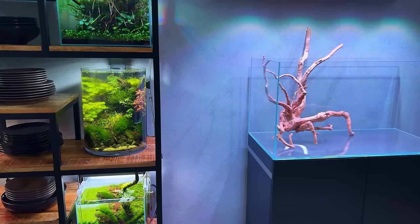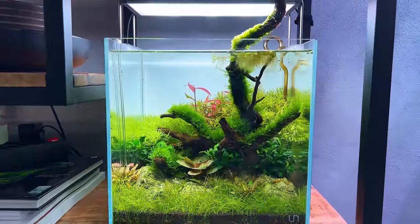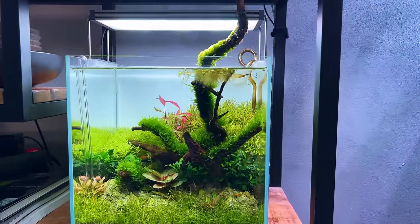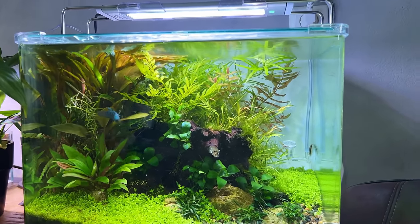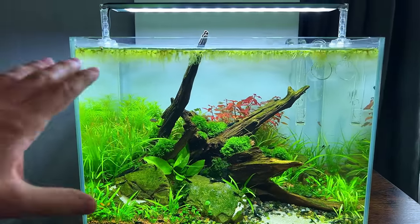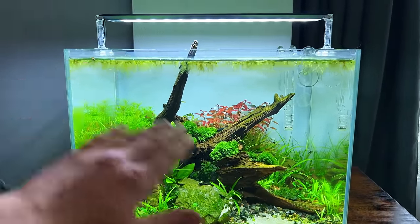Now I really love to do triangular style layouts. I actually currently have a few. So there's one on this side. Yeah, it's mostly triangular like this, with the stem plants on the right side still needing to grow a little bit taller. I have one here in the opposite direction, so it's very tall on the left side and much lower on the right side. And here we have another triangular style. So stem plants still need to grow a little bit taller on the left side. But once they do, we have a nice shape like this.